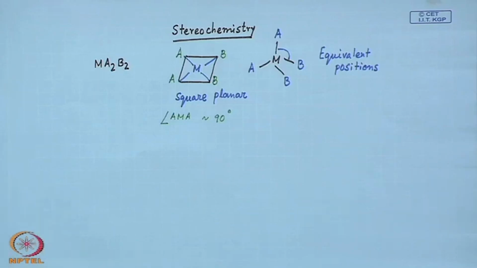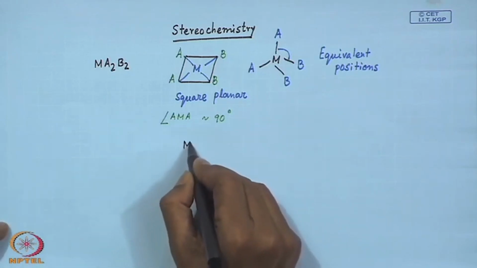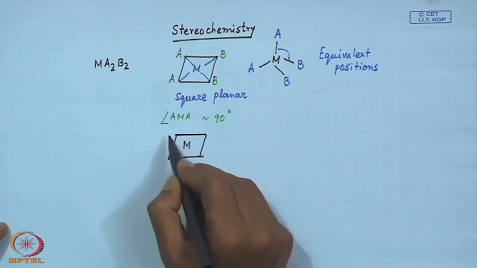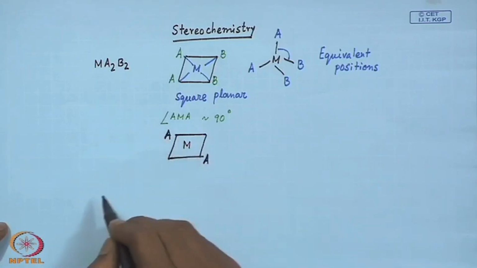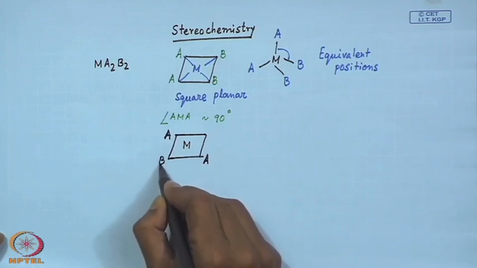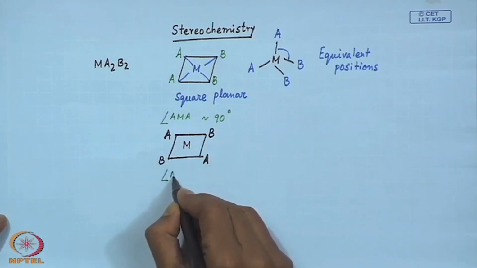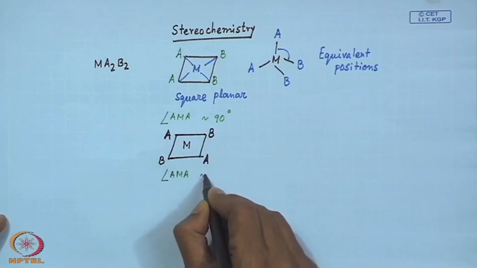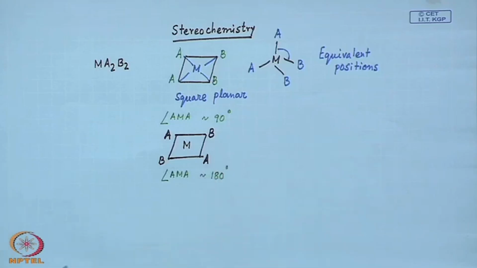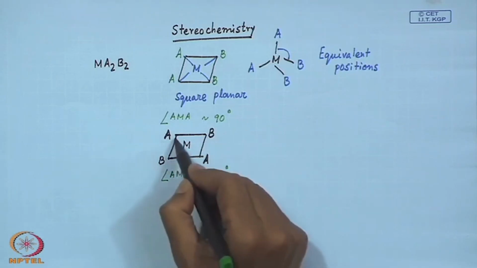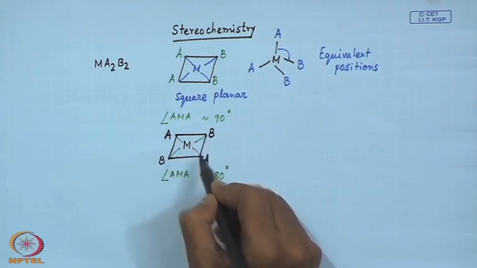We'll have one particular isomeric arrangement, and definitely we can have another type of arrangement where M is there and we interchange the positions of these A and B. Now if we put two A groups diagonally opposite and two B groups also diagonally opposite, in that case we get a corresponding AMA angle, which is the characterizing value for these two groups. It is close to 180 degrees. So this particular spatial arrangement for these two types can give rise to two different isomeric arrangements.